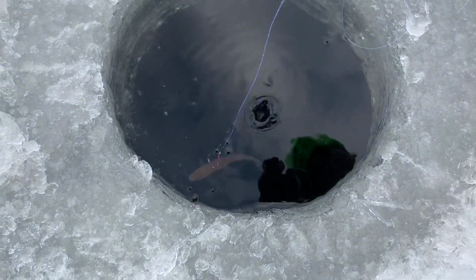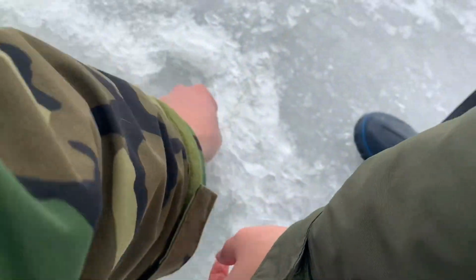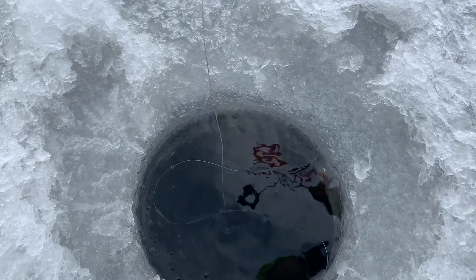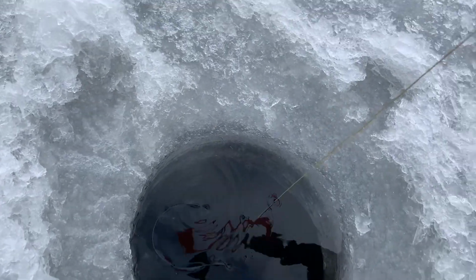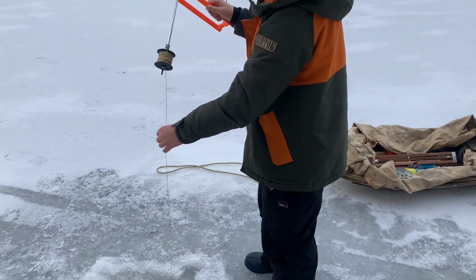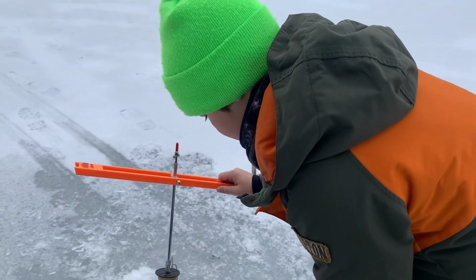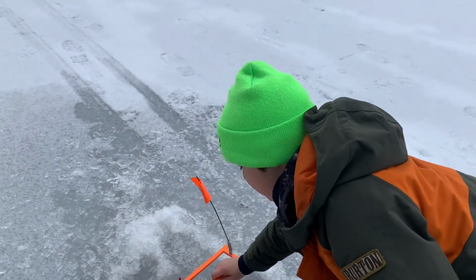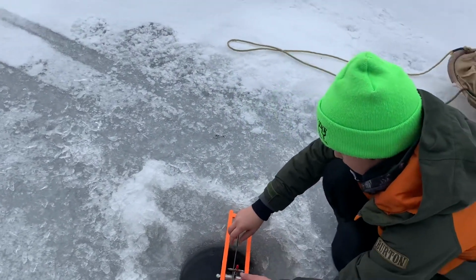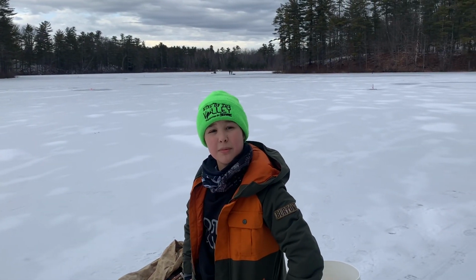Oop, took a lot of line out. Okay, let him run. He wants to go. Not where I'm trying to get him to go. Okay, there he goes. And let me go down there. Sticking off the line. These are pretty active bait. They're swimming a lot. You can see him down there, swimming around. So I'm going to put this here. Hope we get a fish on one of these. We also got a couple more traps to set.